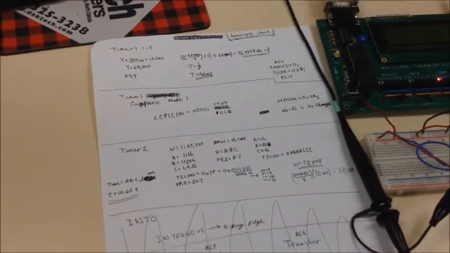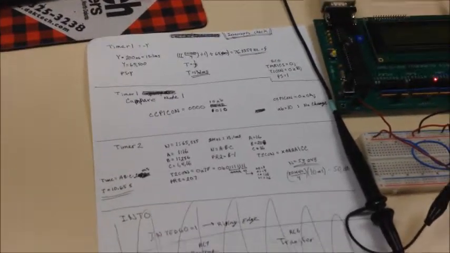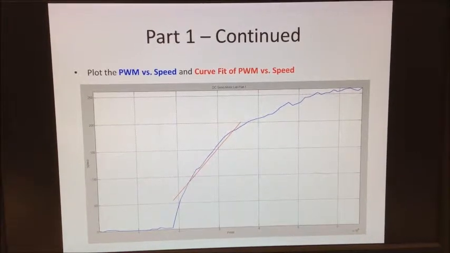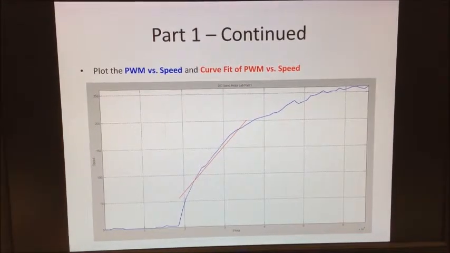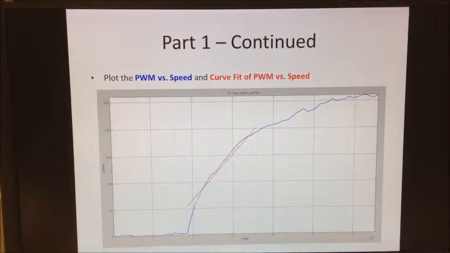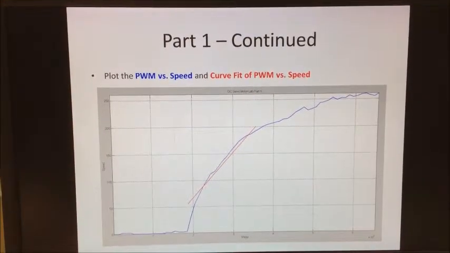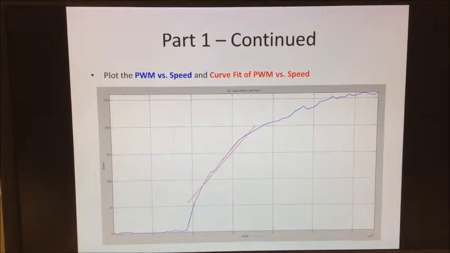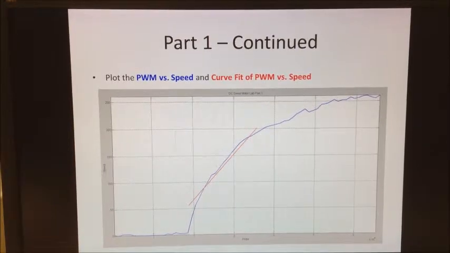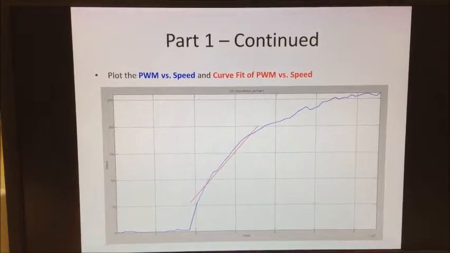And there were just my calculations for my practice for checking and setting the interrupts. And then there is the blue line for the actual increase of the motor with the pulse width. The red line is just a curve fit showing that motors aren't a linear device. It takes a while to overcome the friction and actually get the motor to start going, and it does not increase linearly, nor just keep going off to infinity.